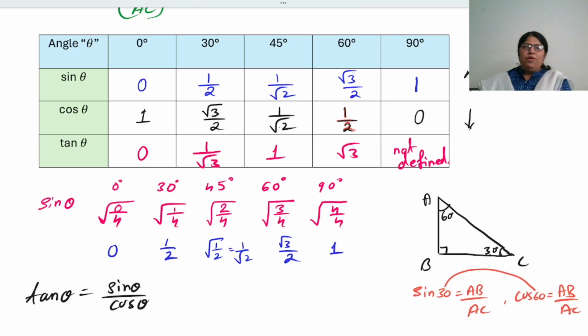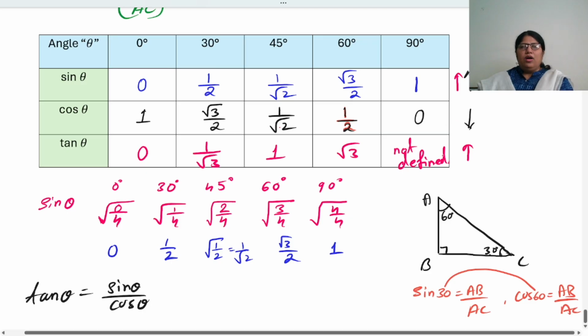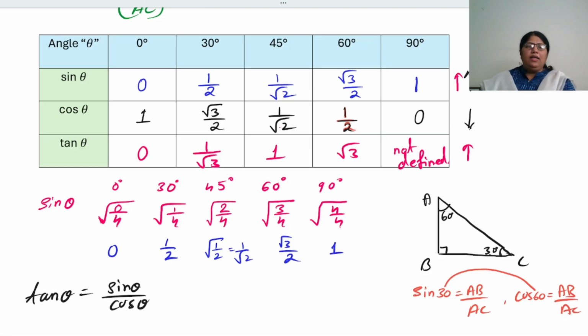right? So hope you remember these, and here also tan 0 to 90 degree is increasing. Sometimes in multiple choice questions they ask these kinds of questions. Sine 0 to 90 degree is always increasing, so you should remember this is increasing. Cos 0 to 90 degree is always decreasing, and tan 0 to 90 degree is always increasing. Hope you got this. You have understood how we find the trigonometric ratios of these specific angles.